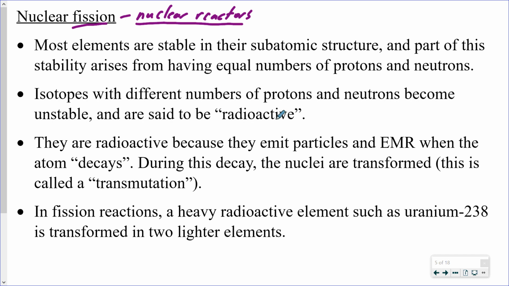generate electrical energy. So most of the elements, they're fairly stable in terms of their numbers of protons and neutrons. They remain that way, but there are some elements, some isotopes that are unstable, and quite often that's because they have a different number of protons and neutrons. They're not equal. And we then say that they are radioactive. And what that means is they're unstable and they're going to decay or fall apart or transmutate over time, and they're going to form some different elements.